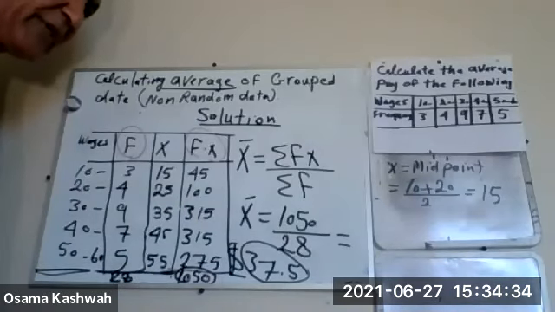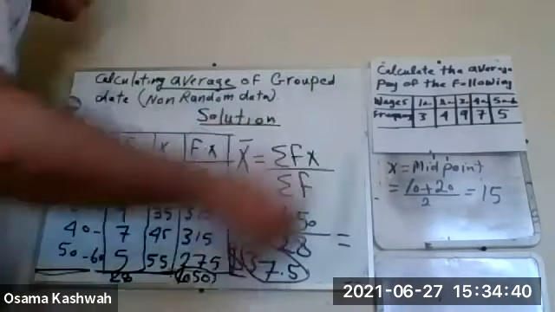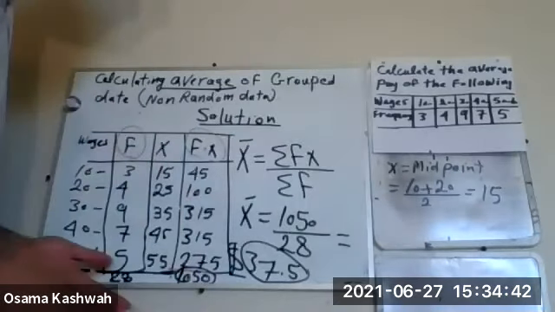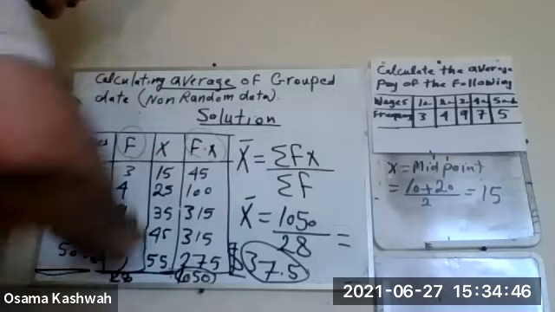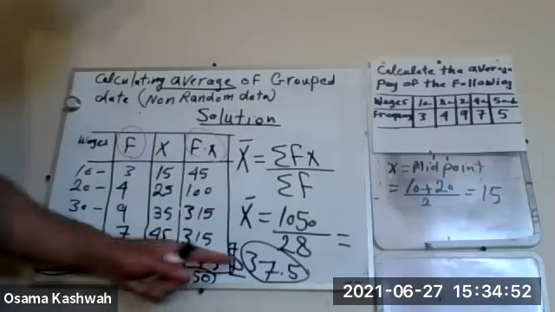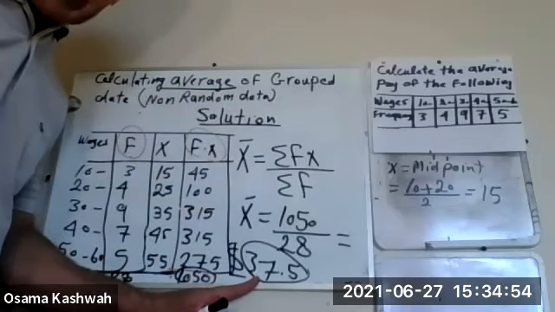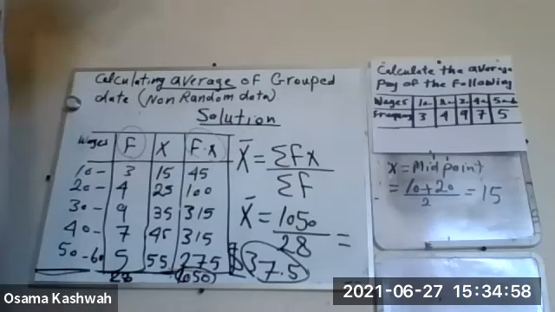What do you mean by the average? I don't need to ask everyone how much you take in this factory, and then you tell me I take 10, 11, 15, 20. Why all this? I just want one number. I need only one number to represent the whole factory. So it's the average. If I'm going to work there, I would say, hey, the average of the salaries there is $37.5, and this is not bad, so I will work there.